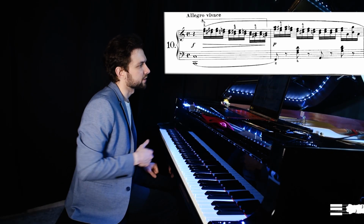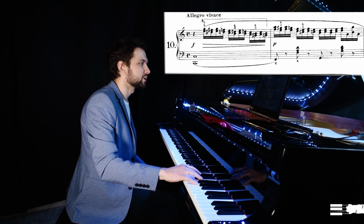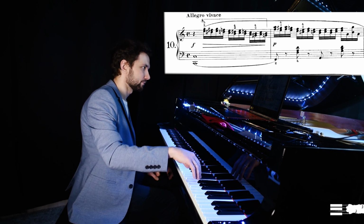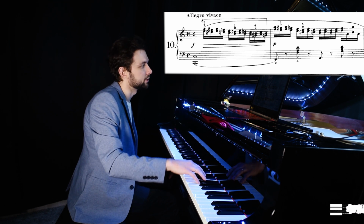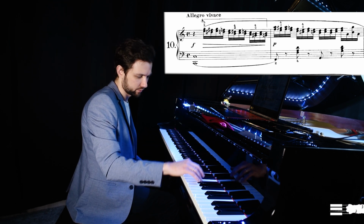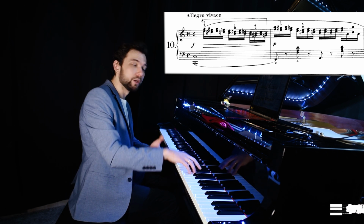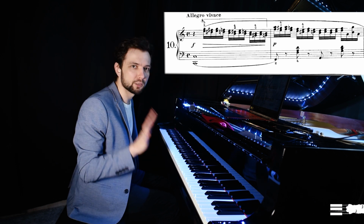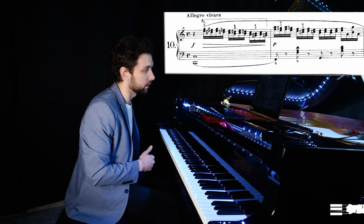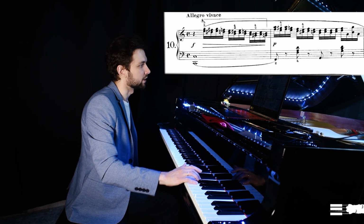In order to learn something like that, the best thing is to break it into groups. So I would separate the first one, release the hand, and then play the next group till the next strong beat. So it's like 1, 2, 3, 4, 1, 2, 3, 4, 1, obviously releasing the hand between groups. At this point, you might not think about legato. Just think about releasing the fingers fast enough.